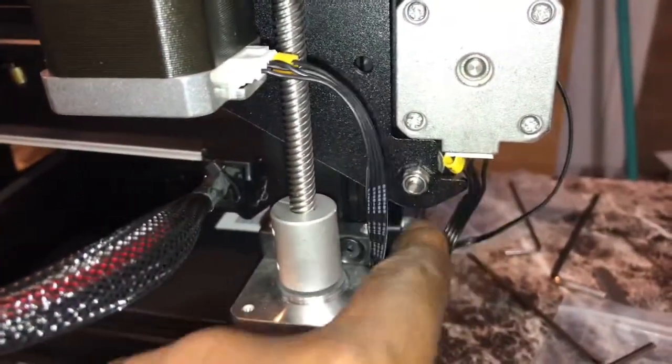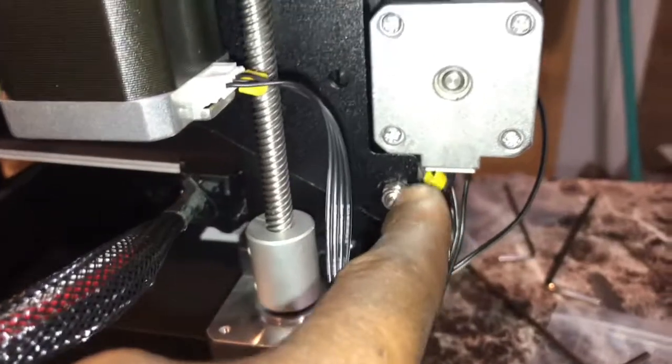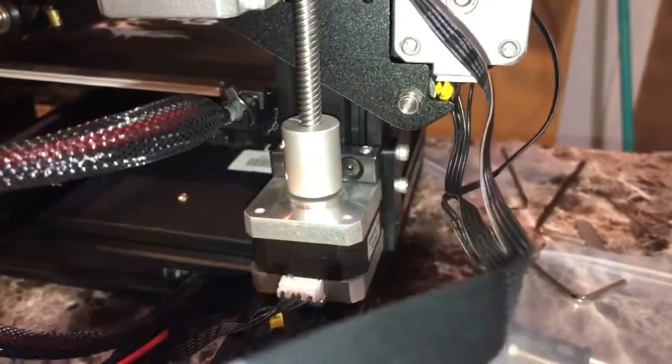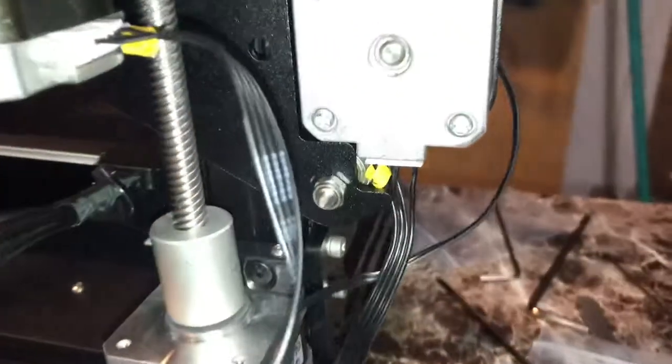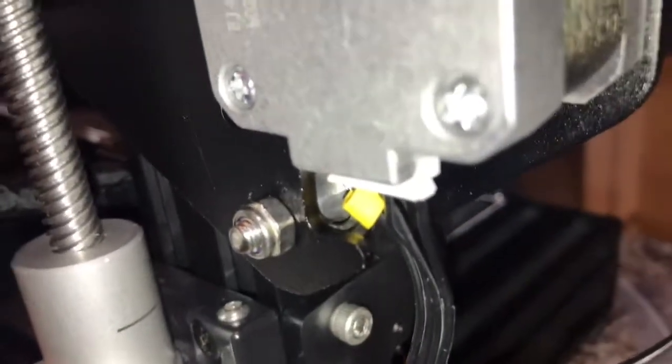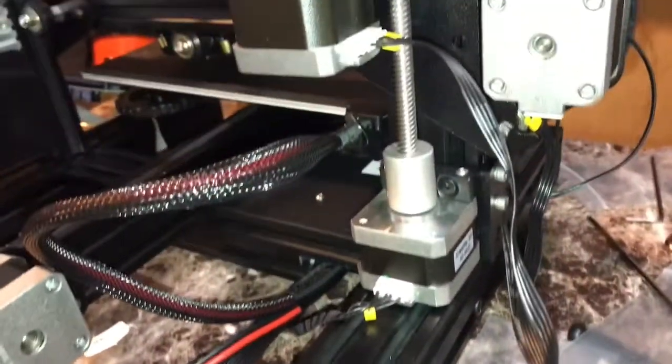Also the X-axis stepper motor, which goes right here. That's for the X-axis, which is going to go side by side. Make sure that's plugged in. It's all connected on the same thick wire that you see right here. Also, we have the X end stop switch right here. Also connected on the same thick wire. It's the smallest plug. This is a small plug. This is a big plug, and the X-axis stepper motor has a big plug. Just in case you're wondering where the plug or wire goes, or what pin.